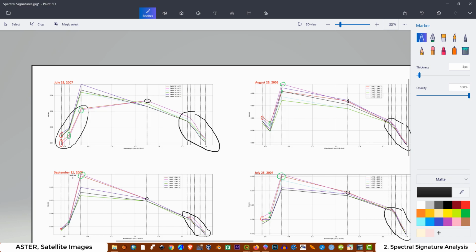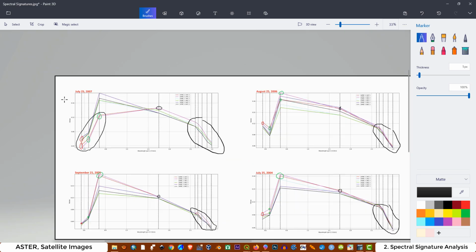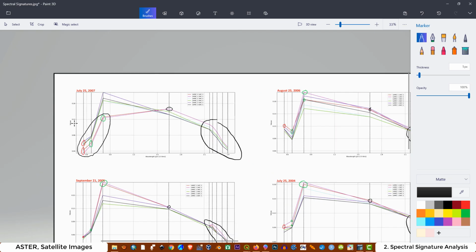Then for ASTER satellite imagery, we sometimes have just one image per month, and sometimes even that image is not good because there are clouds and you cannot use it, and that's also a big problem. Because what I would like to have is, for example, several satellite images for July, right?